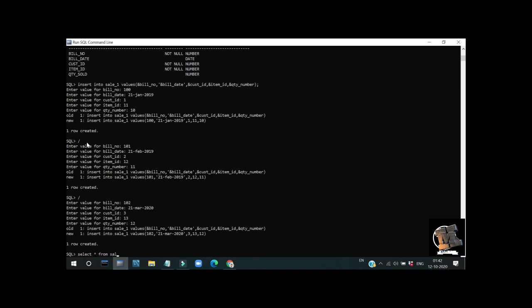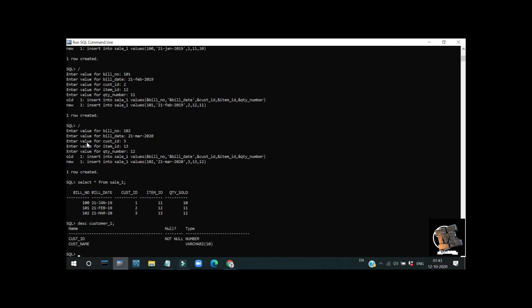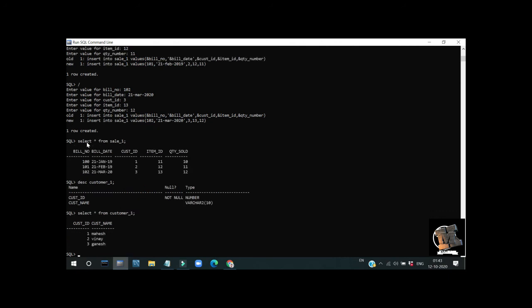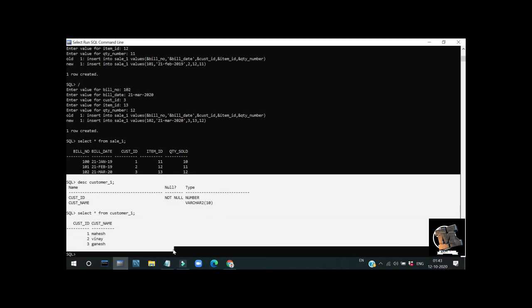I want to retrieve all three tables, each with its description. So desc customer 1. The description of customer is this, and here selection: select star from customer 1. So this is the description, and this is how we created a table.